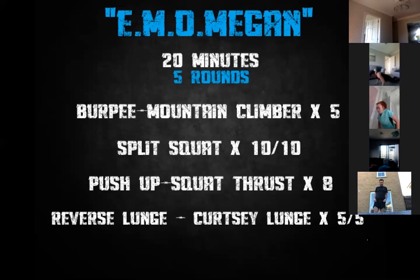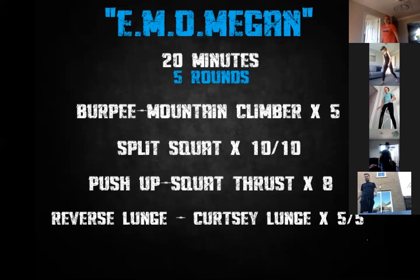So 20 seconds, then we're going into our split squat. So with our split squat, we're doing 10 on each leg. So 10 seconds. 5, 4, 3, 2, 1. 10 split squat on each leg, off you go. So remember, don't lock the front knee out. Keep a slight bend through the knee.